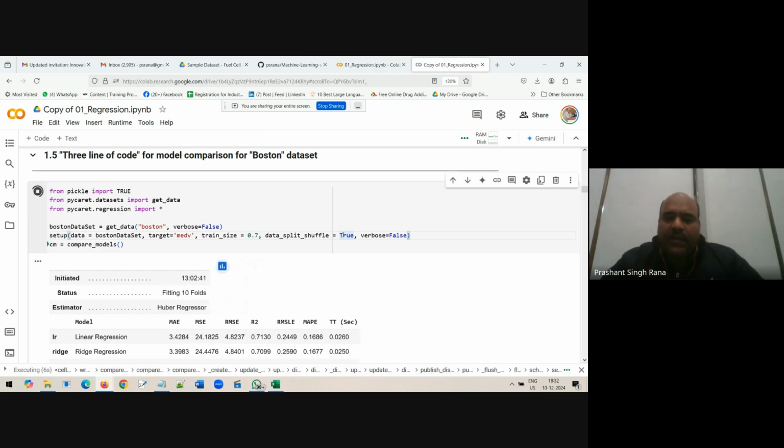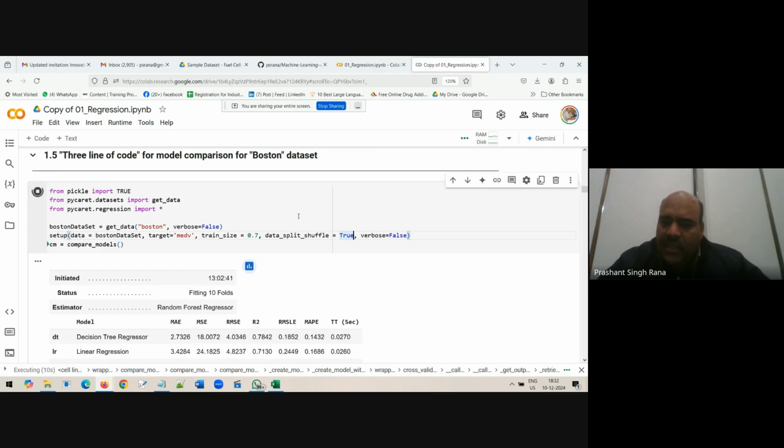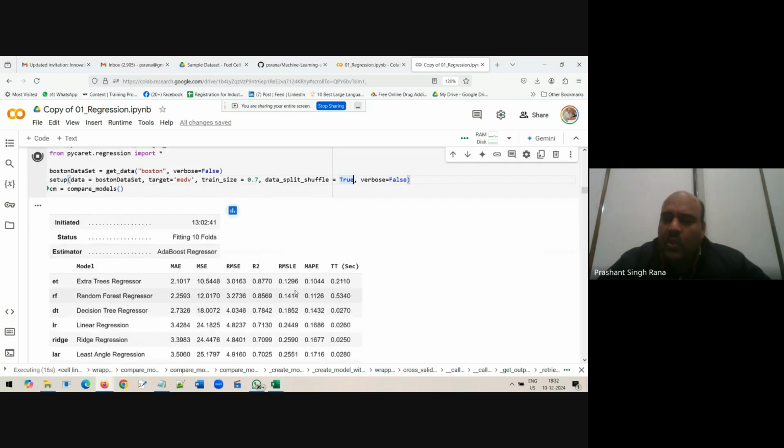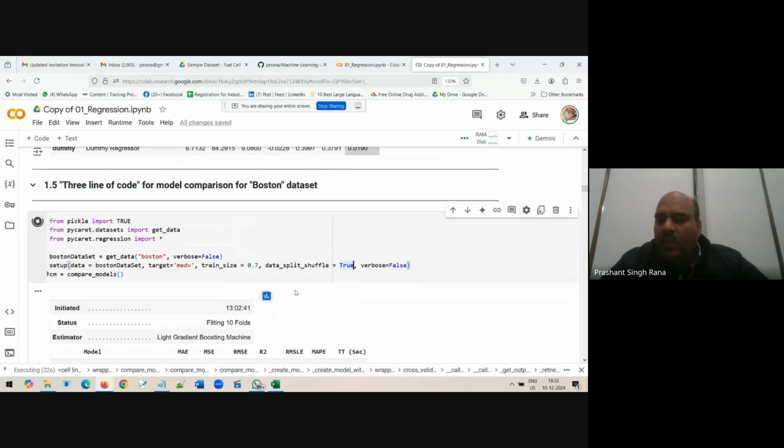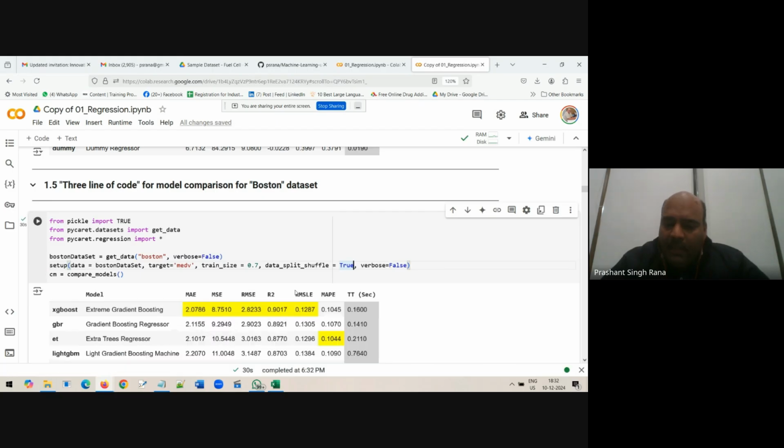After that, it will train all the models, test on the testing data set, calculate some evaluation parameters and merge them into a single table. Just see how simple it is. In just three lines of code, I am able to compare multiple models.